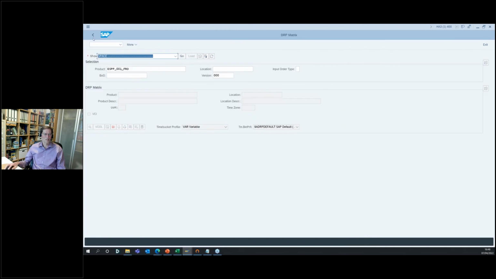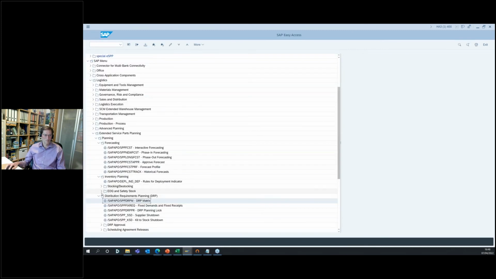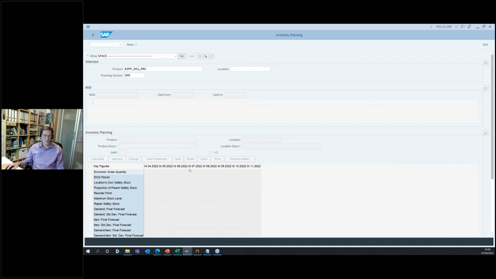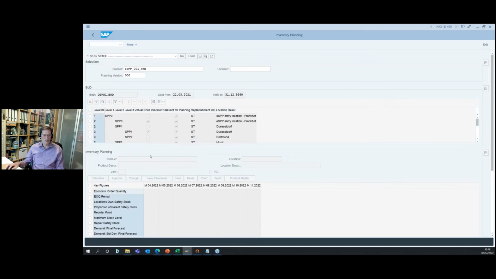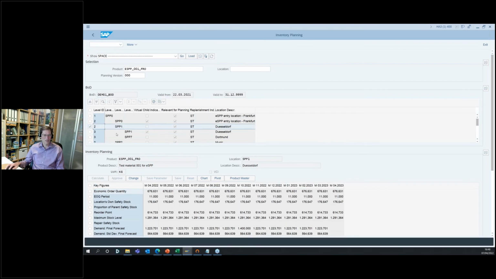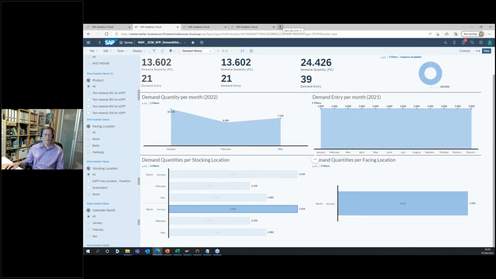So we do see the safety stock on each part location level, as we can see it here. For each part, for each location, we see the safety stock, right? This one is 94. We have a different one, or we don't have one here. We have different safety stock levels here. But we do not have the chance in the system to see that on an aggregated level. And that is what we simply implemented here.